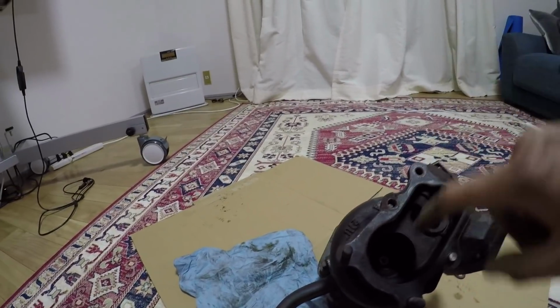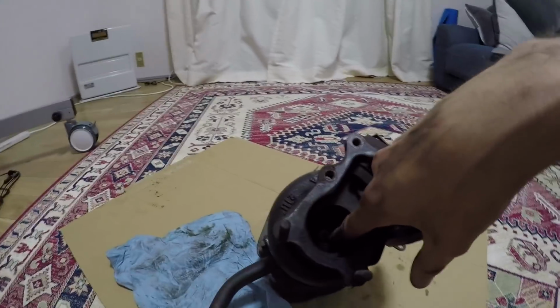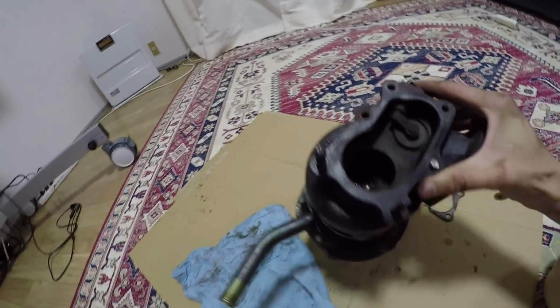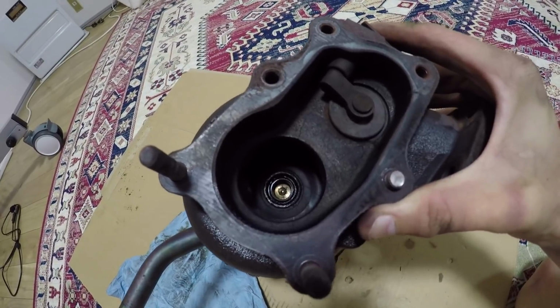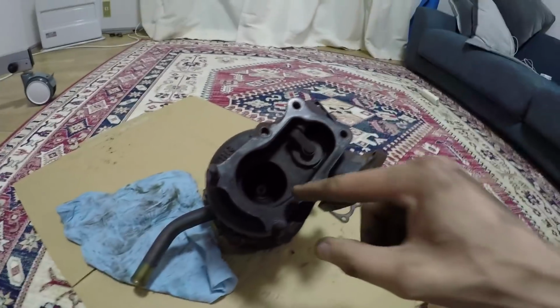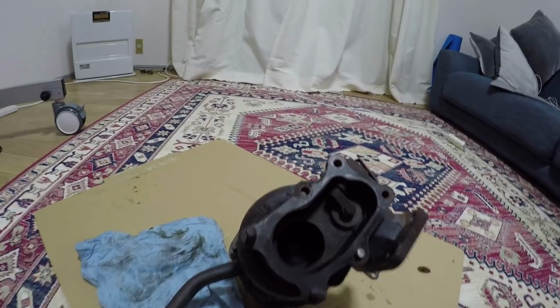But yeah, I'm really amazed at where the breaking point was for this. If the lighting's okay and you can see it, it literally snapped right on where the journal bearing is. And normally you see a little bit of shaft left in there. So kind of interesting, I guess.